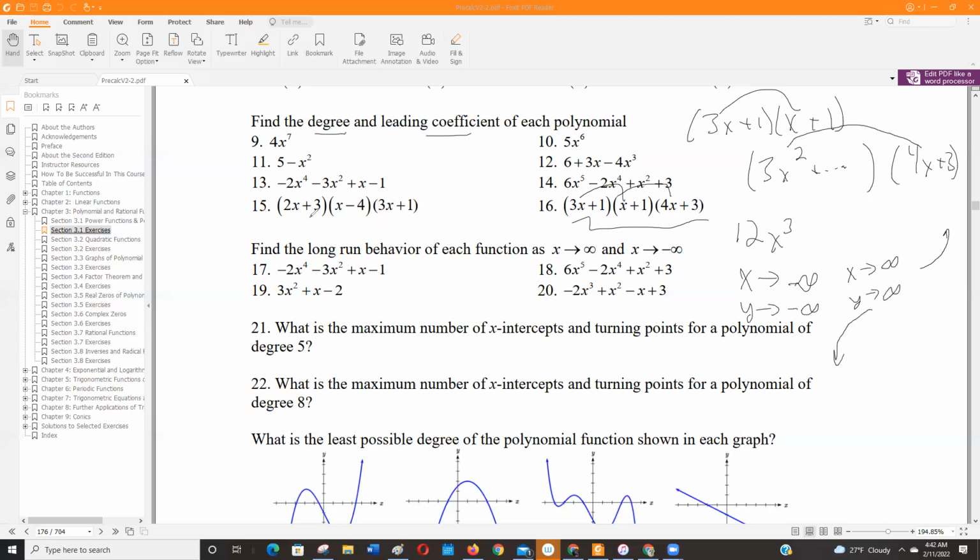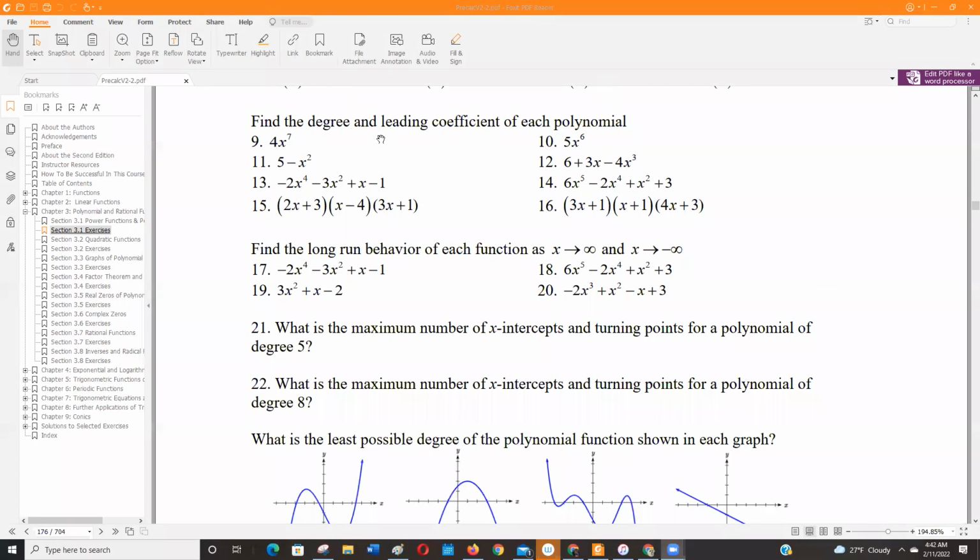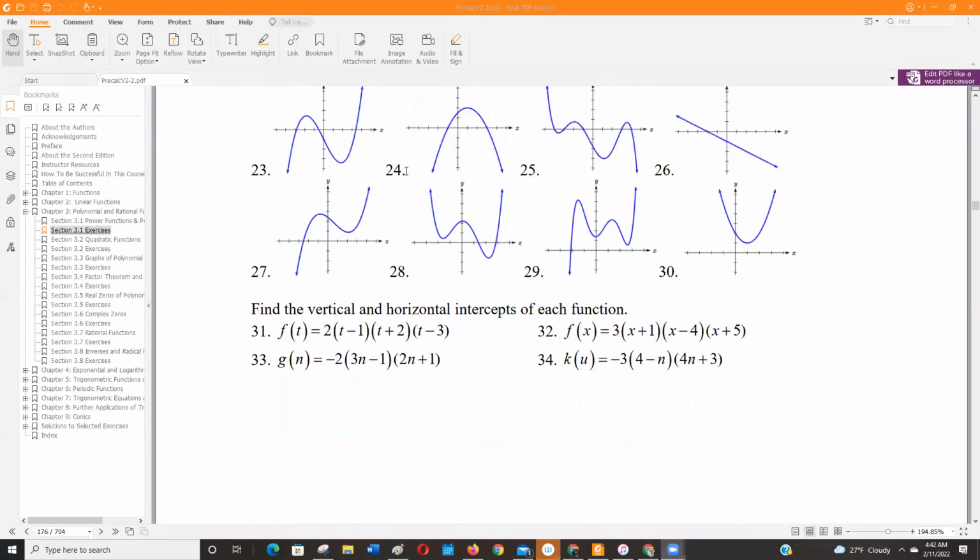Okay, just like here. If we do expand those out, what's the leading coefficient? Well, the leading term is going to be 2 times x times 3x. So that's going to be what? 6x to the third. So degree is 3, leading coefficient is 6, without having to expand that all out. Okay, so I hope you see that. There are a couple more problems here I could do.